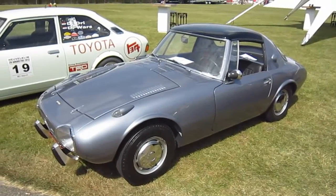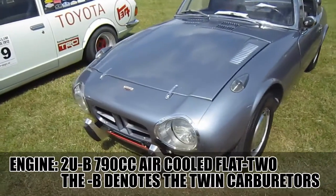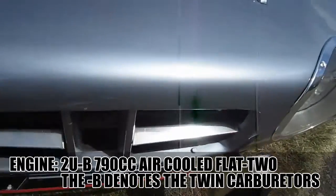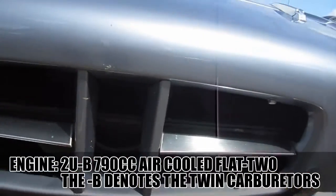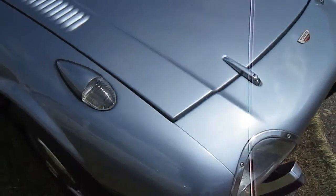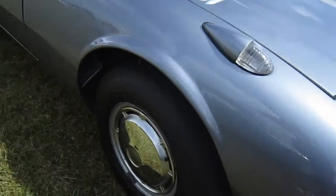But the standard Sports 800 is powered by the Toyota 2U engine, which is a flat-2 air-cooled engine with a special fan that sucks in the air and distributes it evenly over two opposed cylinders. A fun fact is that Toyota extended the U-series engine with a 4U code to facilitate an engine code for the Subaru-sourced flat-4 in the Toyobaru 86.